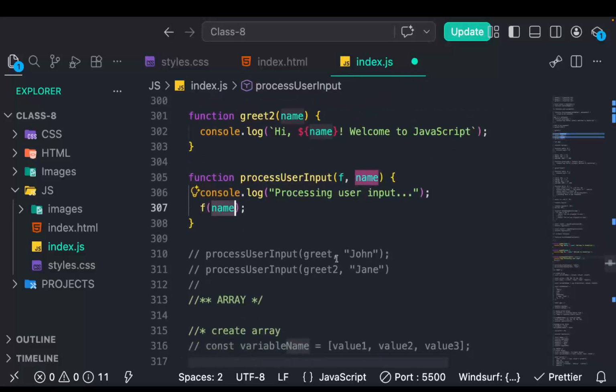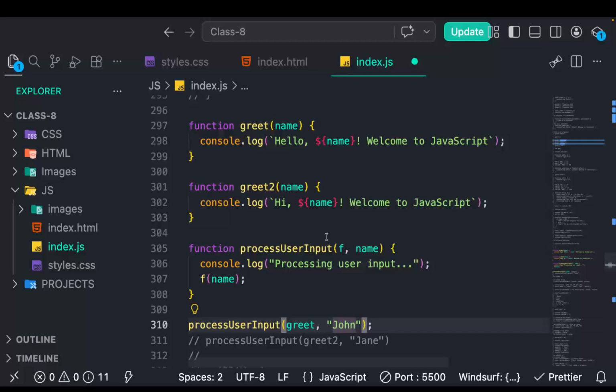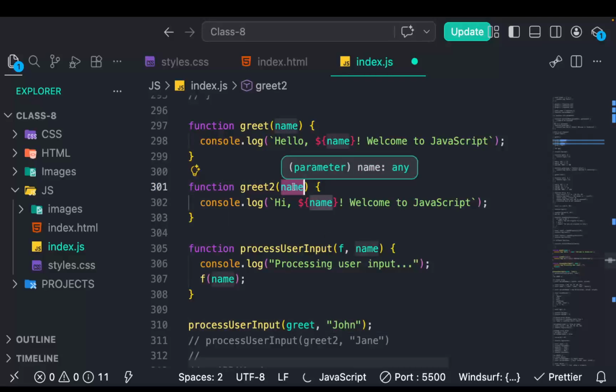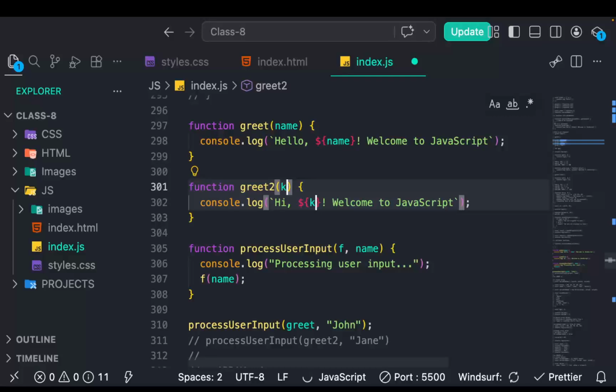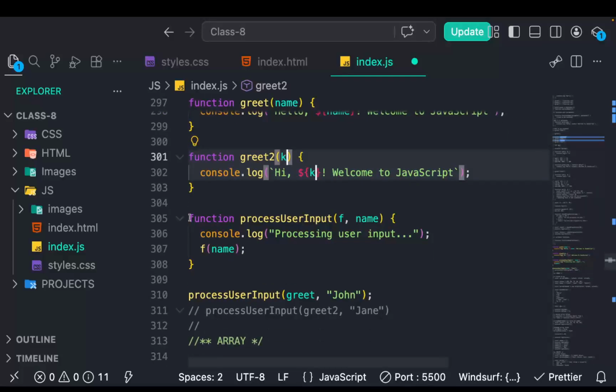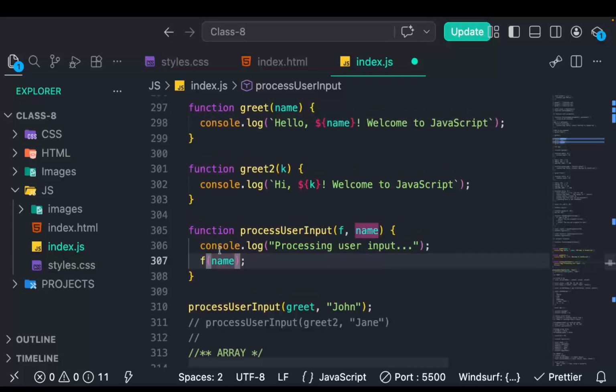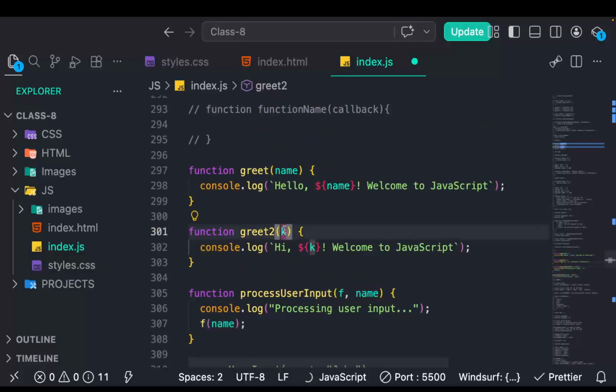So we pass the function, then we pass the parameter. That function is expecting a name, but if you want, you can call it k, it doesn't matter. What is going to get passed later on is what we are now receiving as k here.